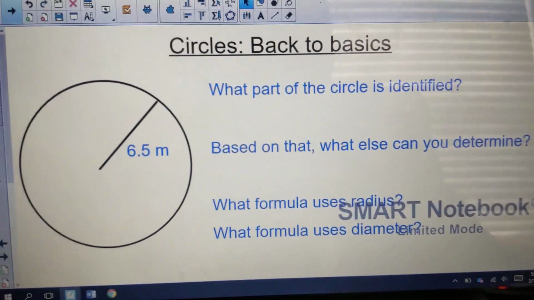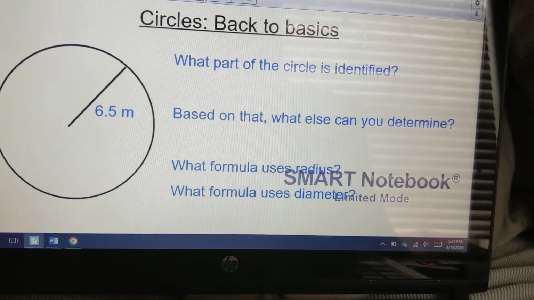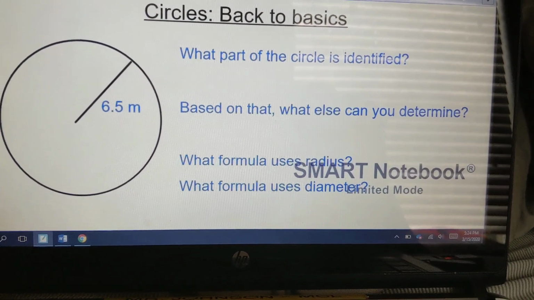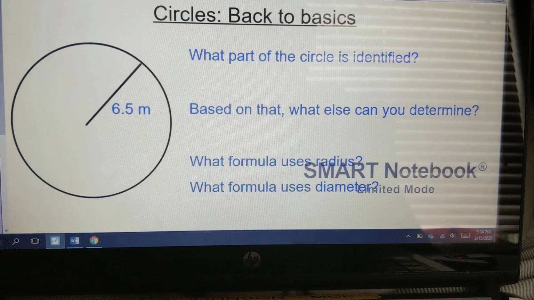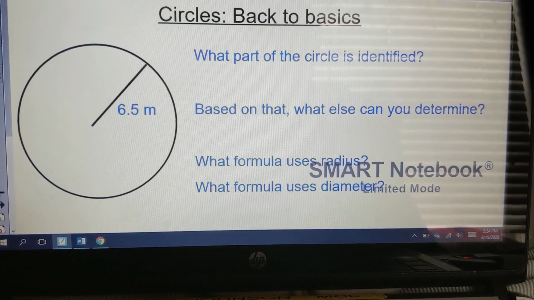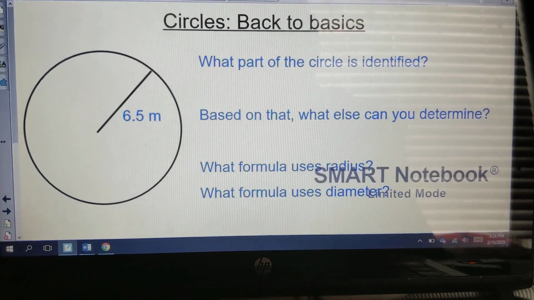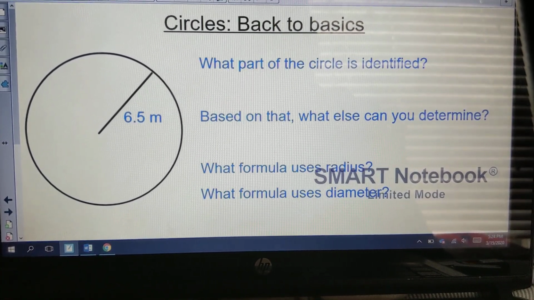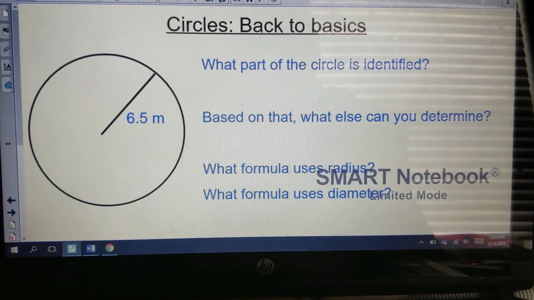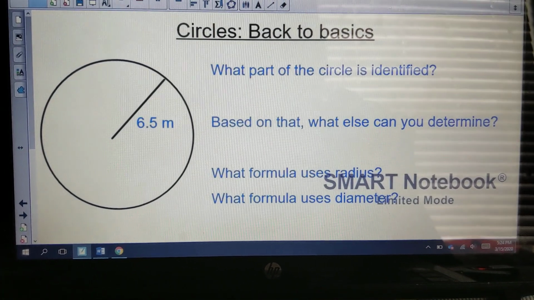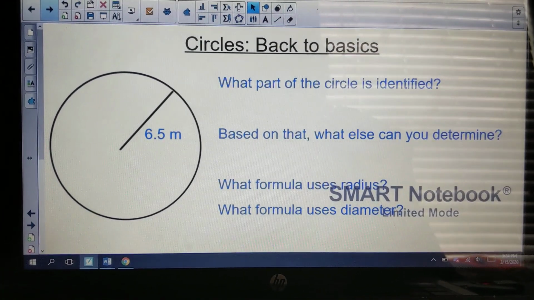All right, if that was challenging for you, we're going to take circles back to basics a little bit. So when you look at that circle in front of you, the first thing you should do is draw it out. Once you have it drawn out, you can use the information that's given to figure out anything else from the circle you want. So take the next couple minutes and figure out anything you think you can based on the circle you're given.